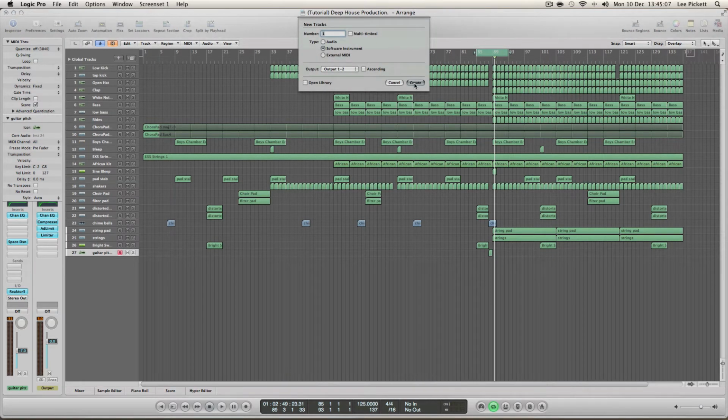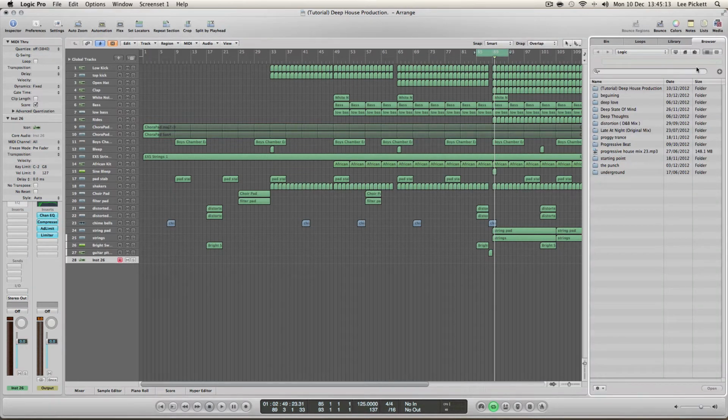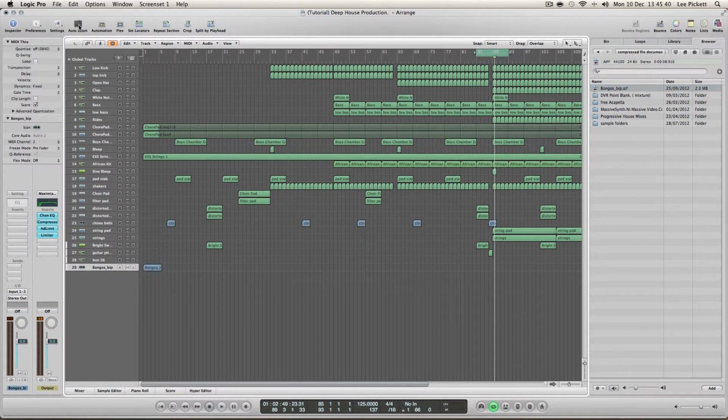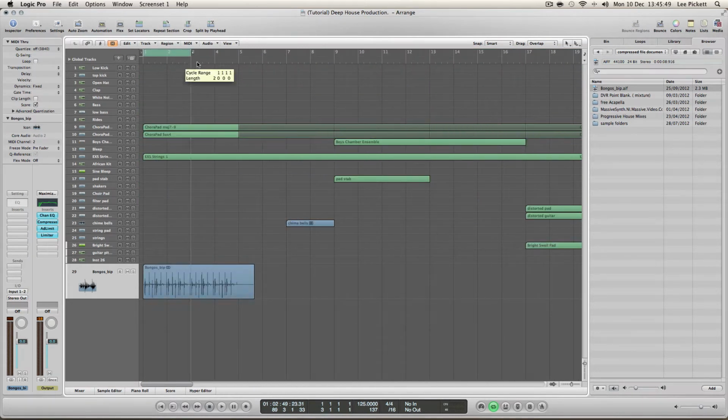Right. Let's have a look at some samples, because I want to start adding a few atmospheric vocal type sounds. Oh yeah, that's something that I made. Let's have a look. It's a little mini programmed bongo drum that I made. See if that works well in this mix.